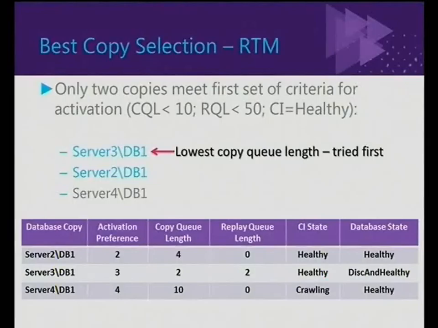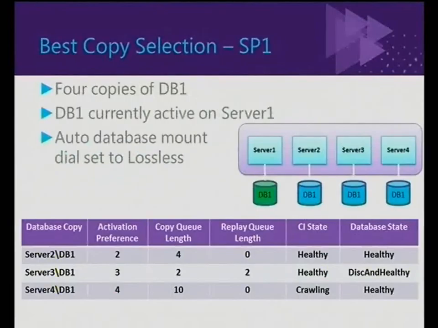And it could very well be the case that by the time Active Manager goes to try to activate server 2, the original active server has finished rebooting, and it's up and responding again, and now ACL can get all the missing log files over. And as a result of that, instead of having a lossy failover for server 3, you now potentially have the opportunity to have a lossless failover when activating the copy on server 2. Okay? So again, it's due to the nature of the failure and a lot of things that are moving around.